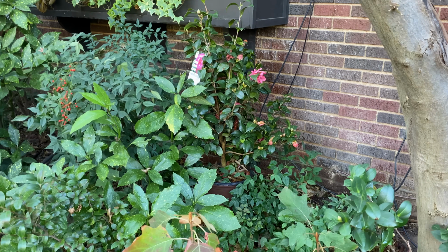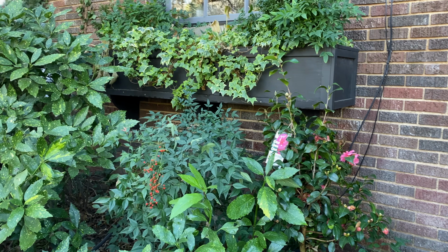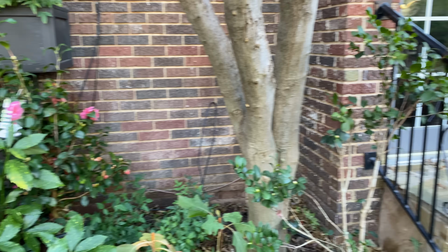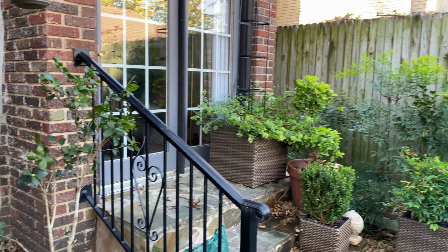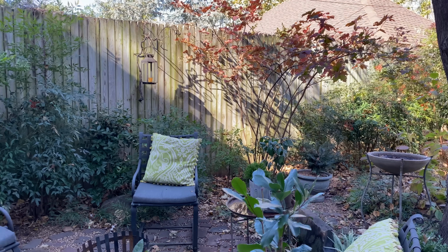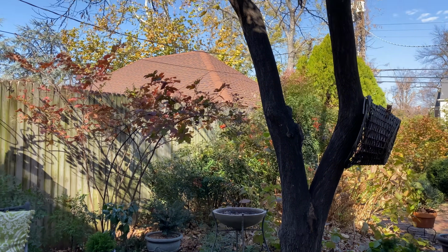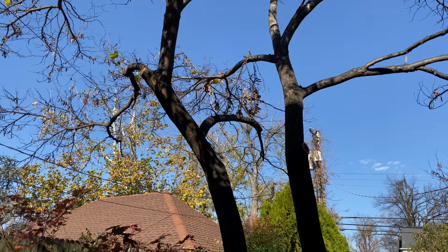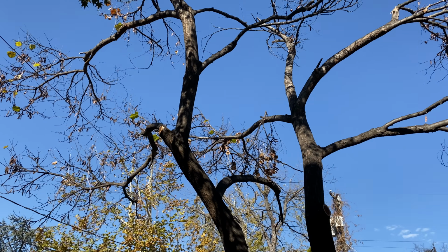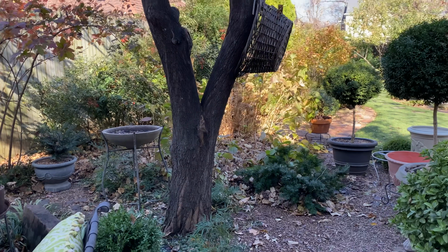This area was about the only area, I guess, in the backyard that got pretty hard hit by the ice storm. For the most part, the back didn't suffer too much damage other than off of the trees, mostly over this sitting area here, the bistro area. And that, you've asked me what it is. It's a Chinese Snowball Viburnum of the smaller flowered variety, but you can see that there is some damage. And I'm still waiting for some tree pruning on this beautiful redbud, but it will give me more light to the hydrangeas below. So all is not lost.